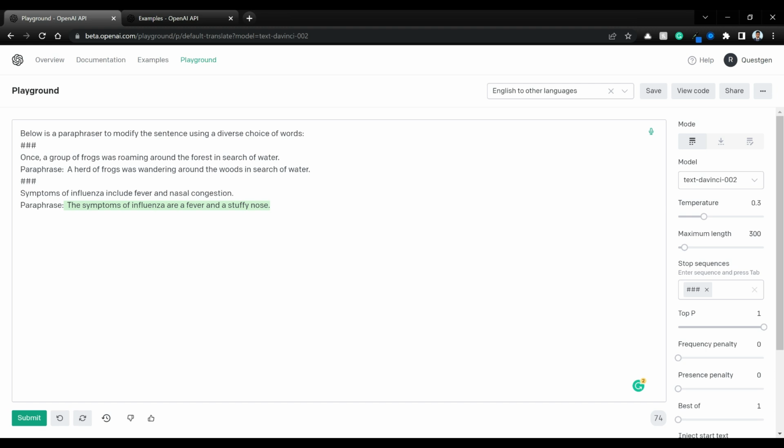Now let's get to the interesting parts of the parameters, that is temperature and top P. So simply put, temperature and top P, they control the randomness or creativity in the generation that we get.